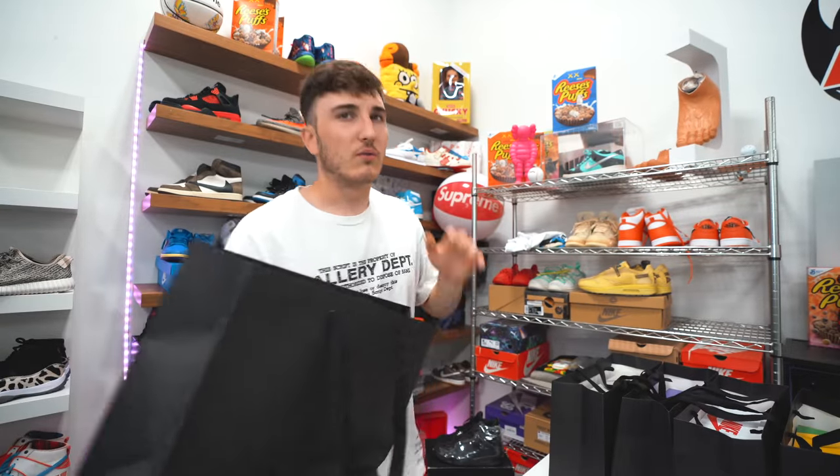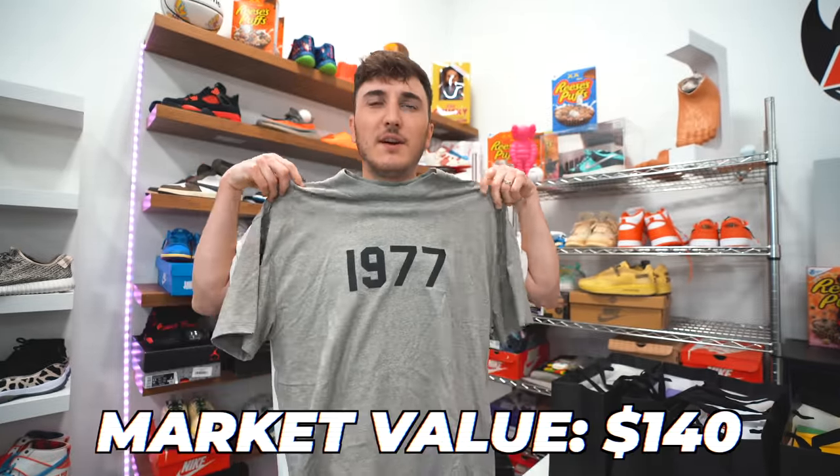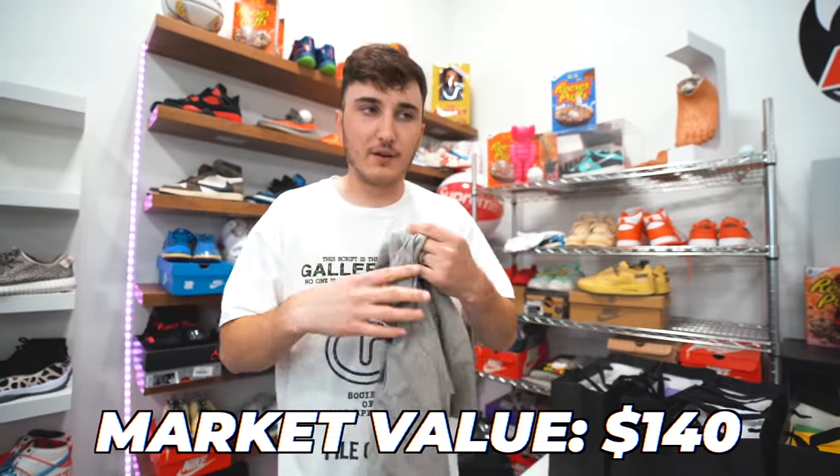This is gonna be really cool to set up here at the warehouse. Just like that up there. Really love the pink, really love the pop. We had $140 left at the very end in credit. So I grabbed this Essentials tee right here in a size medium. I just couldn't really find anything else for under $200 really.